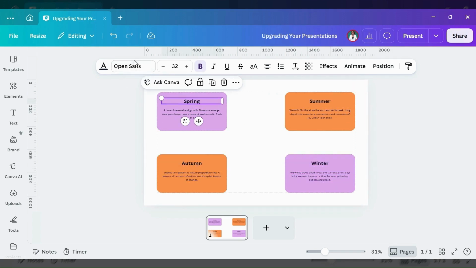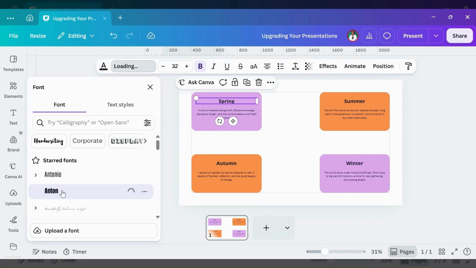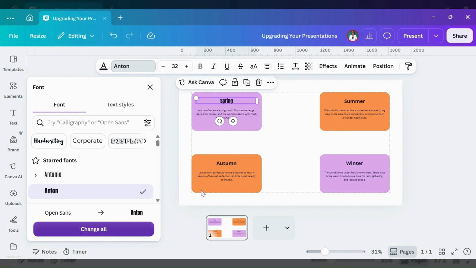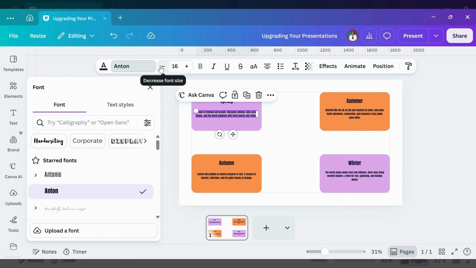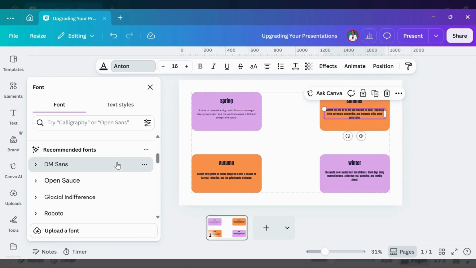You can change the fonts. Say, I really love this Anton font, so you can use that one. Maybe change all of them. Okay, but this one you can have maybe AM Sans just for the readability.